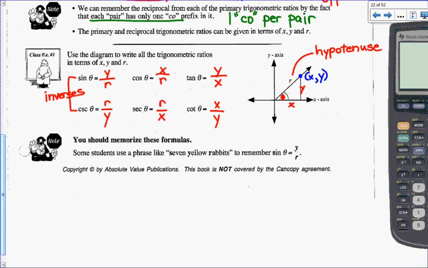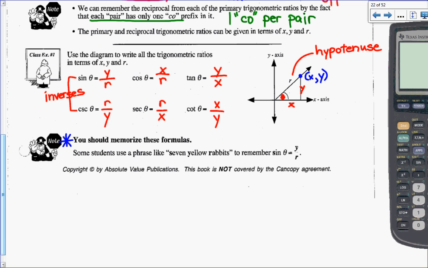Okay, now it does say you should memorize these formulas, and yes, you can do that, but you really don't need to because it's much the same as the unit circle. They are something that you do need to know, like the back of your hand, but like the unit circle, if you can just draw yourself this really quick diagram on the corner of your blank piece of paper where you drew your unit circle, then you've got everything that you need right there to be able to determine y over r or x over r or y over x.